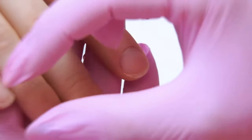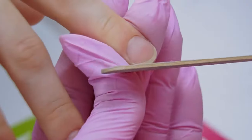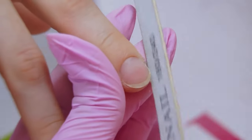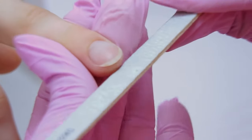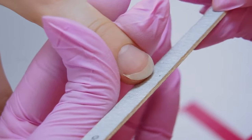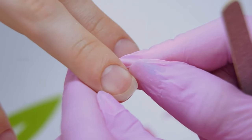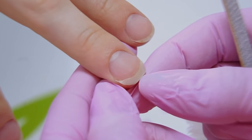I find the shortest nail plate and start filing from it. With long moves, I smooth out the corners on one side and on the other side. Then I put a file under the nail and check the lower parallels. This nail is easy to work with. Let's take a look at the middle one — since the nail is wider, it is possible to slightly increase its length by 1 to 1.5 mm.